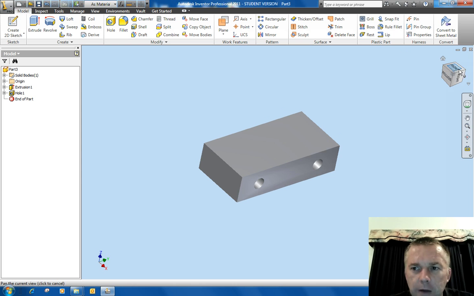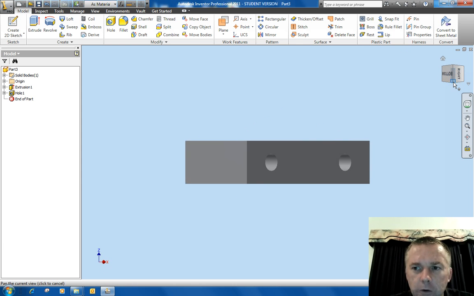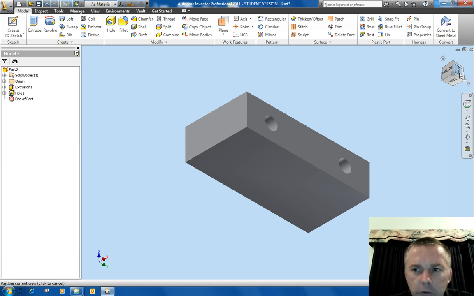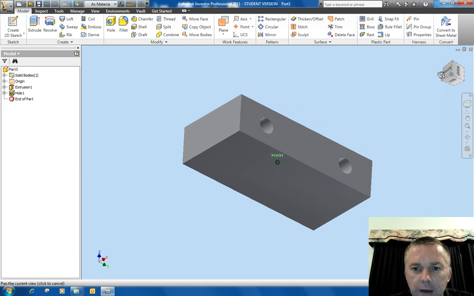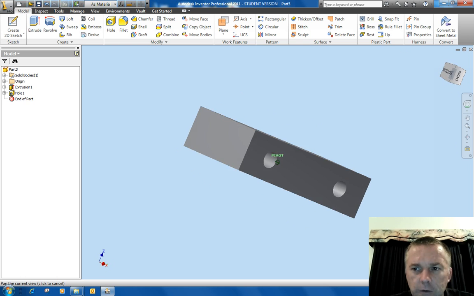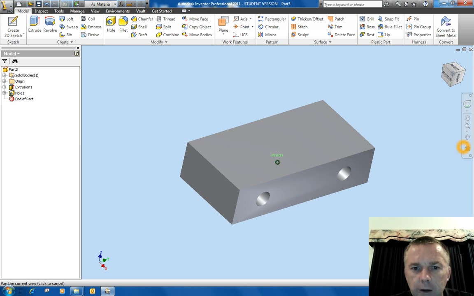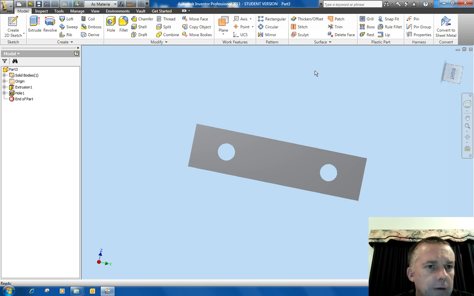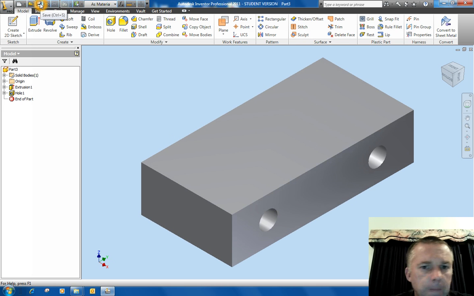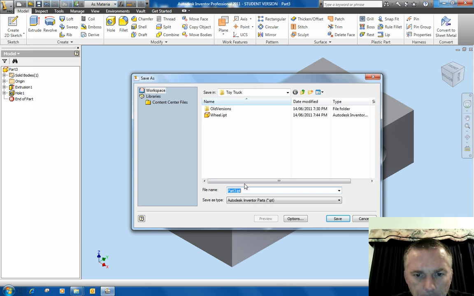It's something I haven't shown you yet. With your mouse you can either click on corners, which will turn it around for you, or if you click and hold your mouse down, you can rotate the object around as well. Two different ways to look at it. Now I need to go and save it. Press F6, save. I'm going to call that the body.